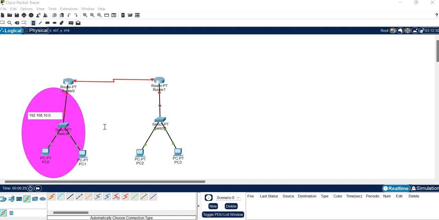So this is the network address. You know very well each and every network has a network address, and the first one, 10.1, we will always assign for the router. That is the gateway for this entire network. So all the hosts that are connected under this 10.0, whatever message they are sending to the other network, will go through that gateway only, right? So this is the network address I am going to assign for this.